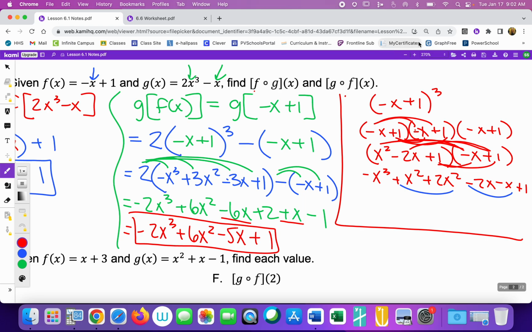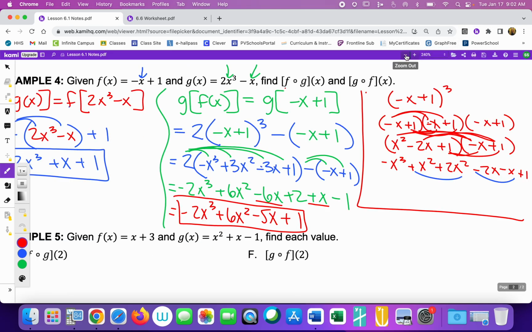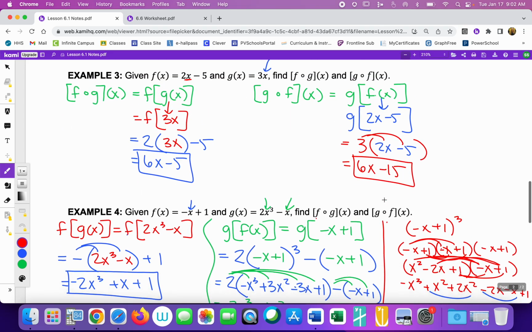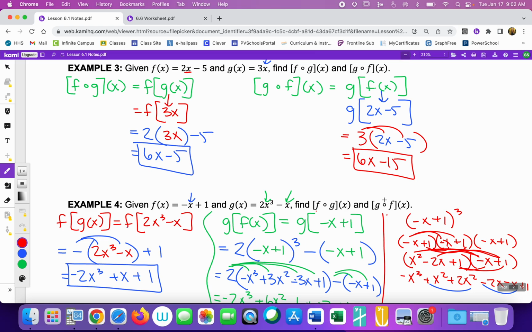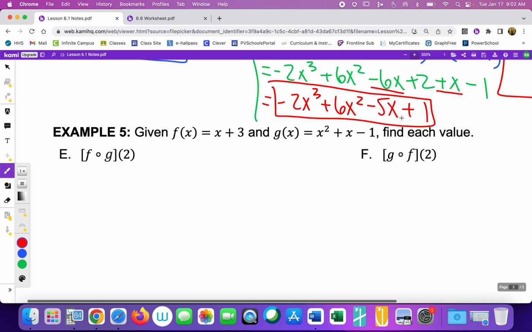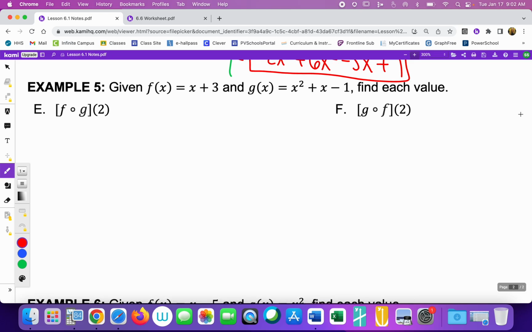So the last couple are similar but different. So are there any questions on example 3 or 4? Okay. Now these ones, what's different? There's a 2, okay, instead of an x. So, rewrite this in the other notation because it's a little bit easier to look at. So f of g of 2 for this one. If you want to go ahead and write this one, this will be g of f of 2.